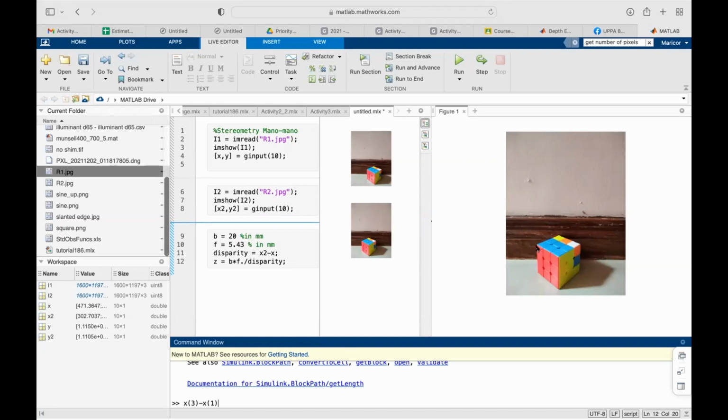Yung coordinates dito, this is x. Teka. Tama ba? Ay, hindi. Baka nga y. Sige, tingnan natin. 433.